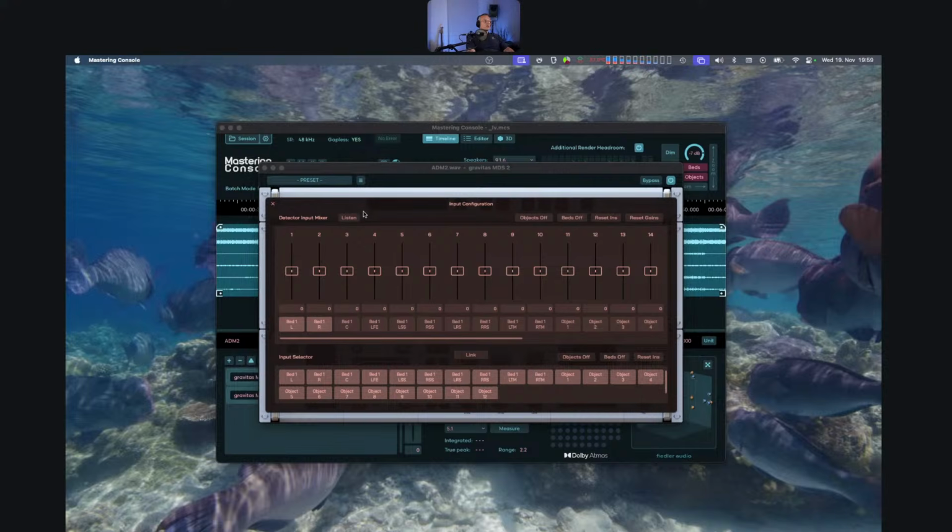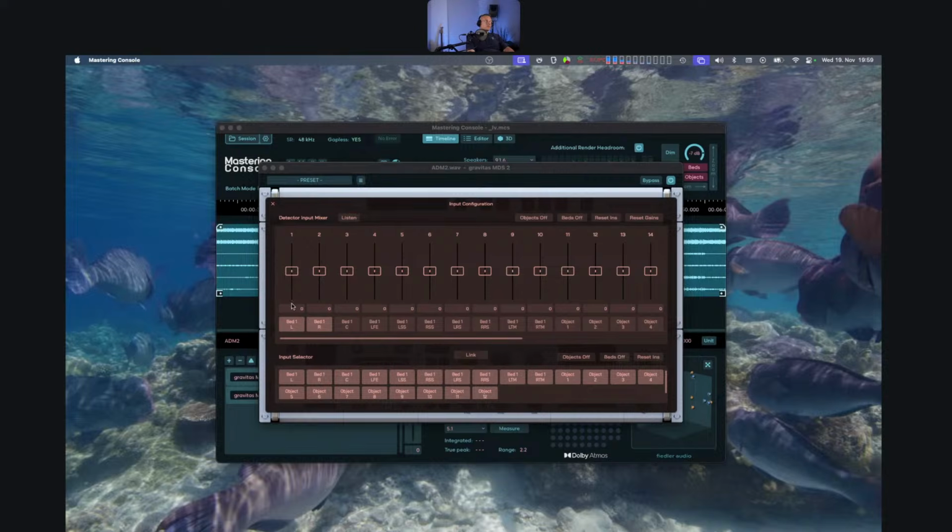So now the upper is the detector section where I can select which channels I want to trigger the compressor. And on the bottom, I have selected the entire mix for processing. So the top controls determine what will trigger, and the lower selector buttons say which of the channels are actually processed or compressed.